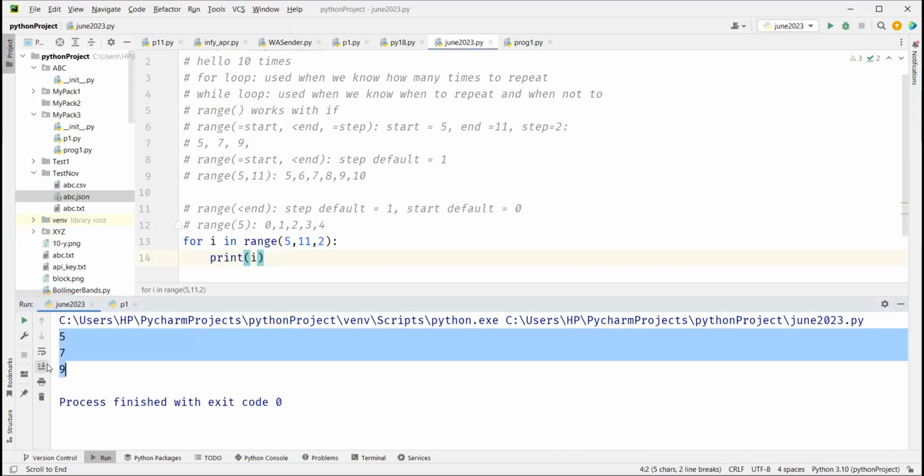How can we write hello 10 times? Yes, that's the next question. Now, instead of writing i, if I write something else, then what will happen?